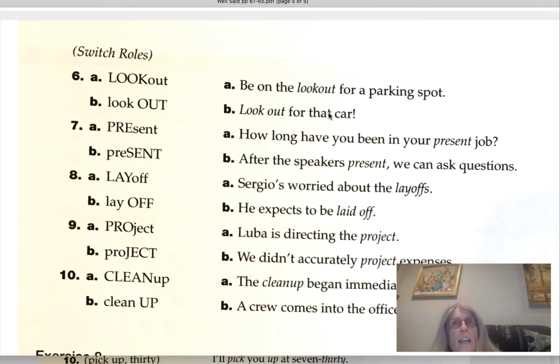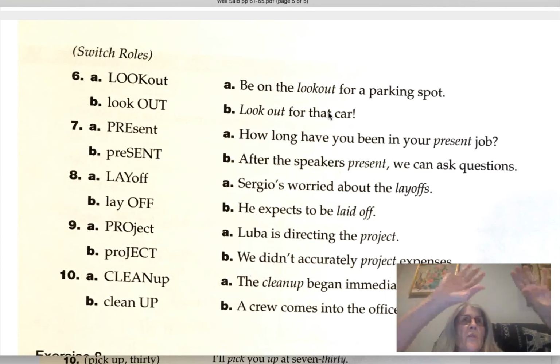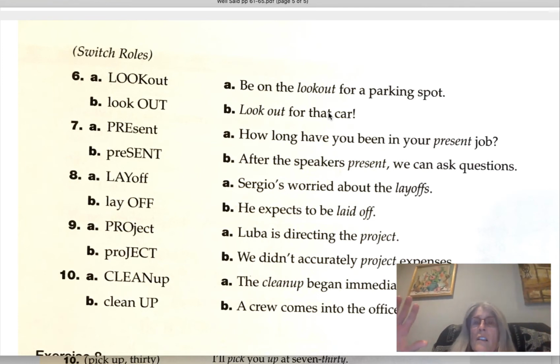That's a beautiful lookout over there. We were hiking and there was this place you could sit down and look at the mountains. It was a really nice lookout space. It's that place that you can actually go to. That's the lookout. Okay? And we can have it as an expression. Look out! You almost got hit by that car. So that, I'm telling you, is a verb that you need to beware.